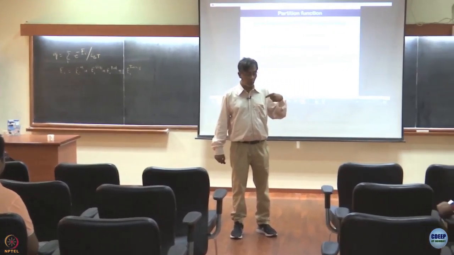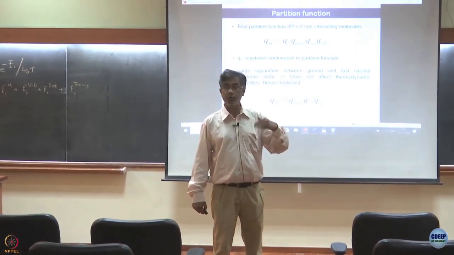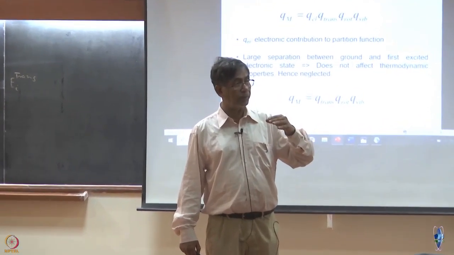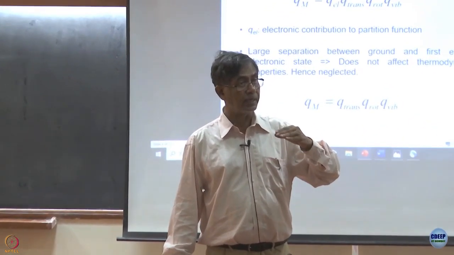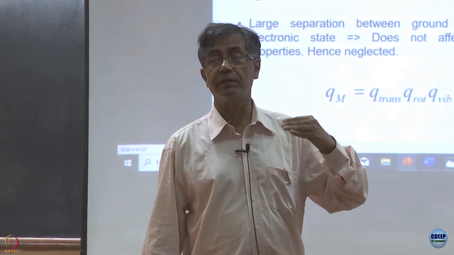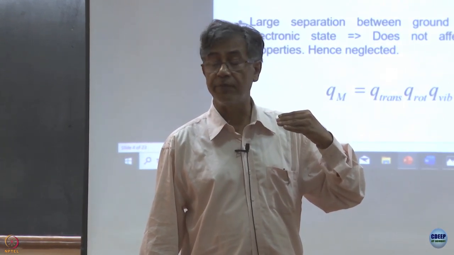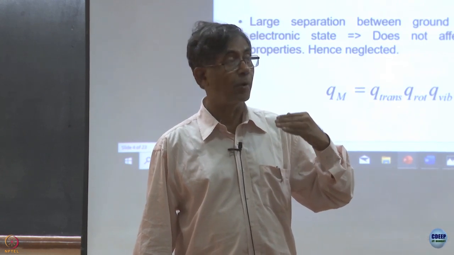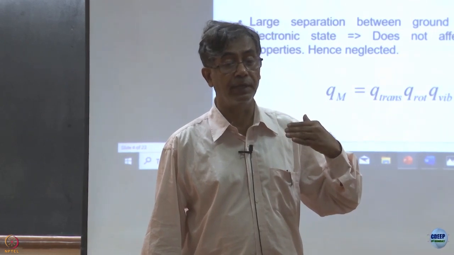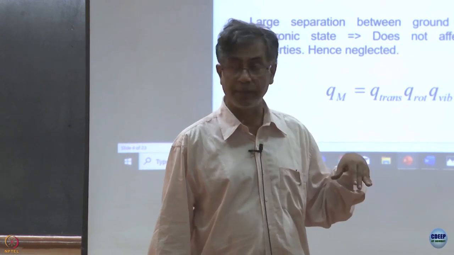I'll come back to it. So, translation is much less than k_B T. At normal temperature, translation is like a continuum. Rotation is kind of borderline. At low temperature it is also discrete, but at high temperature it is a continuum. Vibration, if asymmetric stretching is 3700, bending is 1885, that is about 10 k_B T. Bending is 10, but others are typically 15 to 20 times. So, that is absolutely quantum.